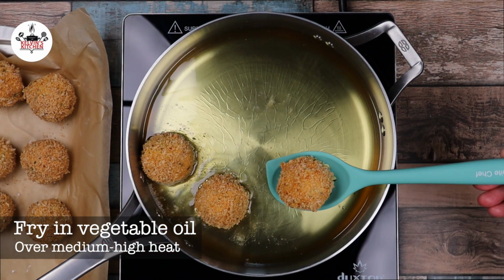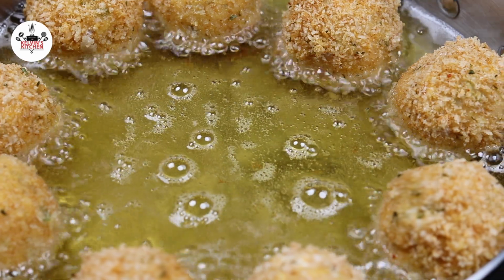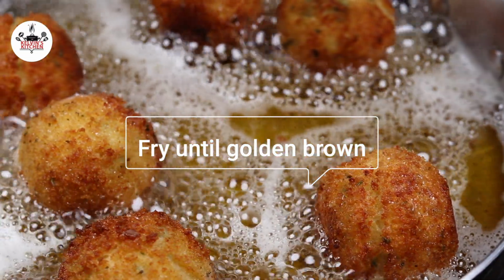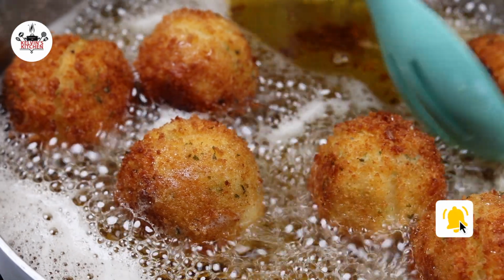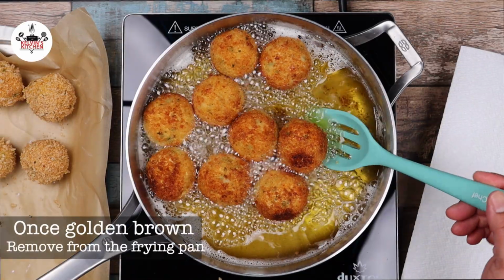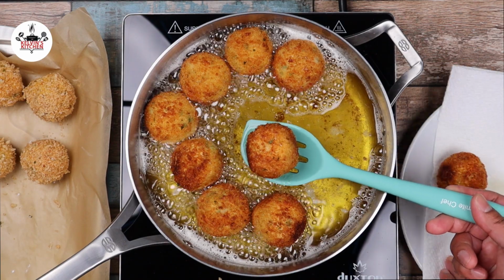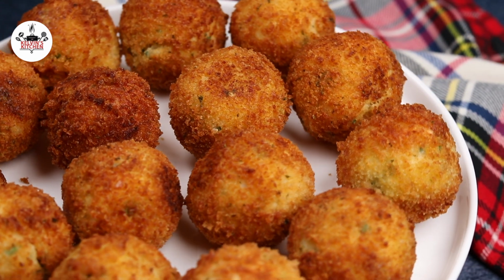Now, in a skillet over medium-high heat, fry until golden brown. And now you are ready to eat.